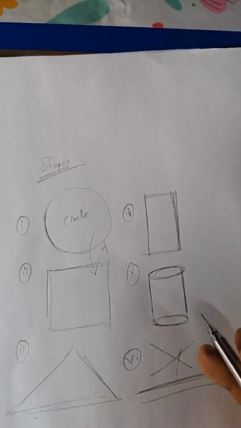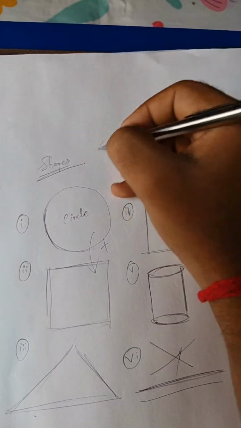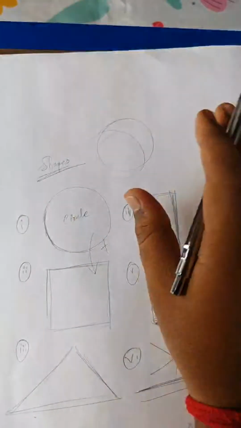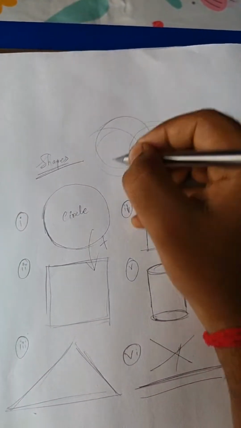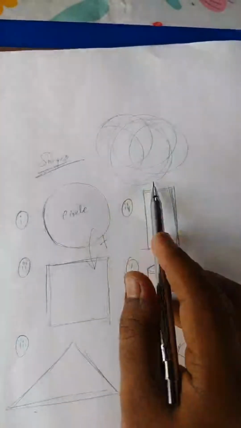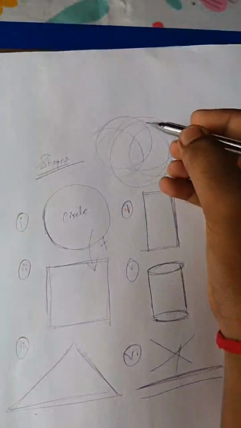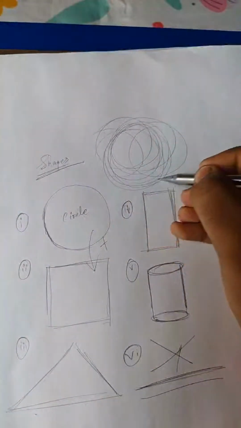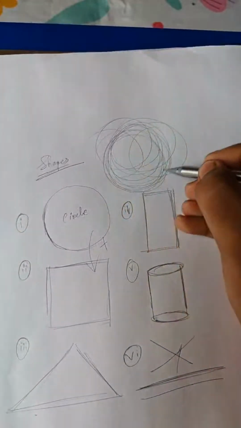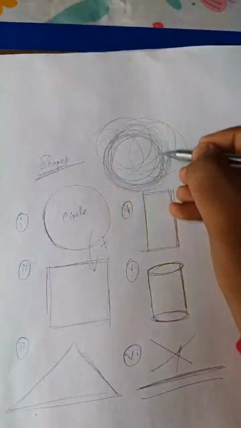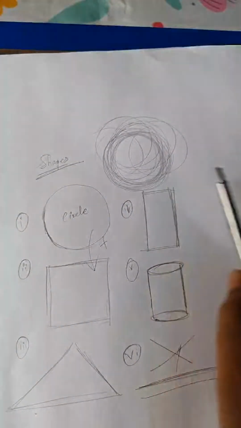See, I can't draw this circle perfectly either, right? This is not a perfect circle. That one is also not too correct, and that one also not too correct. So don't worry about drawing a perfect circle. Think about how to draw something close to a circle. Draw some scribble shapes like this. Move your hand like this, and after some time you will find that you have drawn a circle.